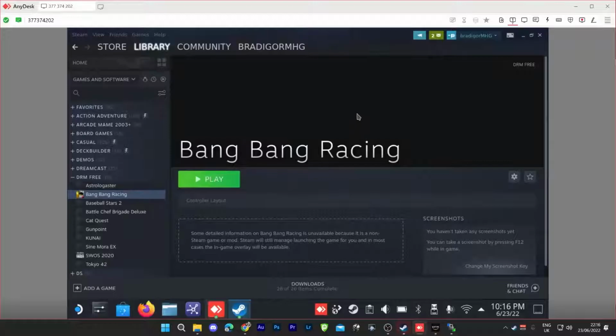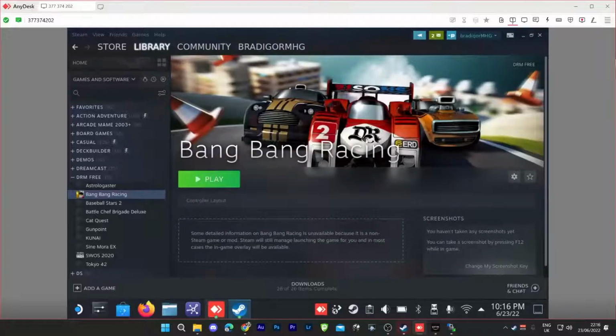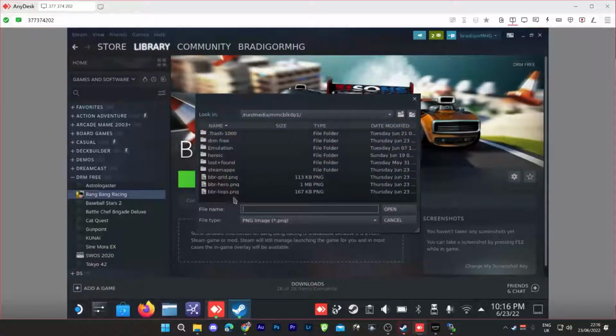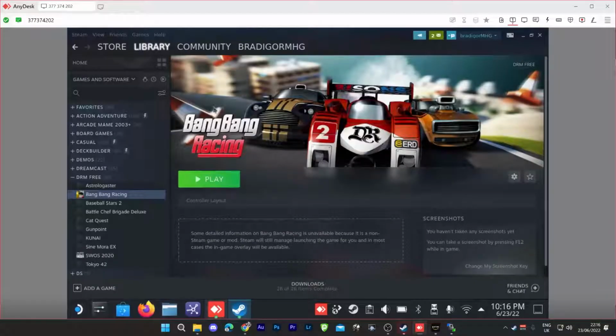but I like putting it there for when it does. Now, we want to add, to make this all look nice, a custom background, which is the BBR Hero. In this case, because I named it BBR Hero. This is why you should name them with the affixes afterwards, so you know what you're looking for. And then what we can also do is set a custom logo. There, open that, that's fine as it is.